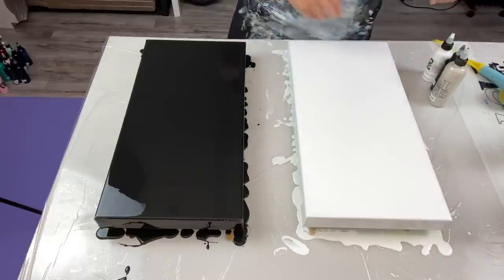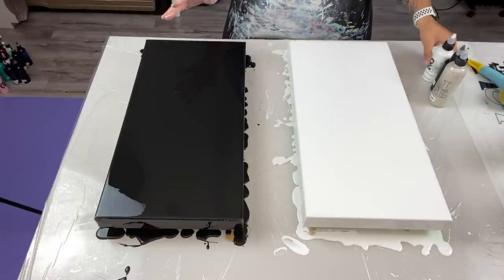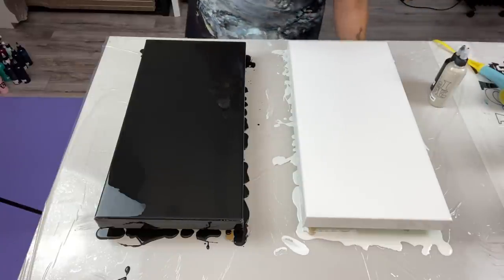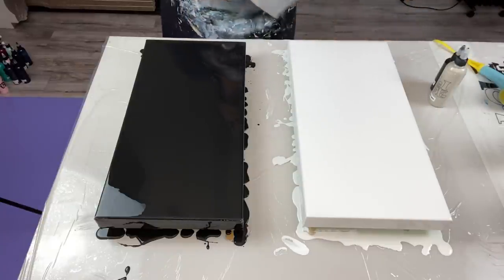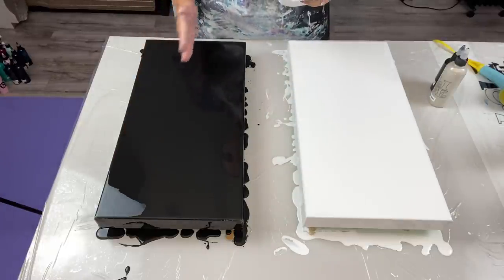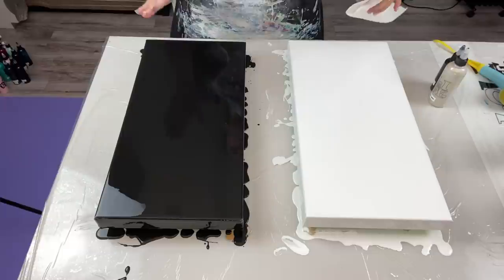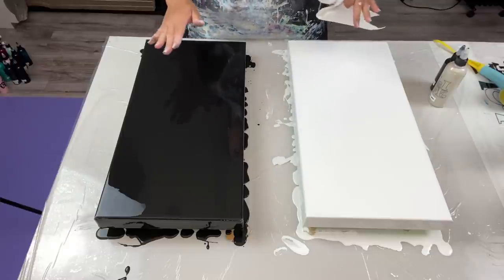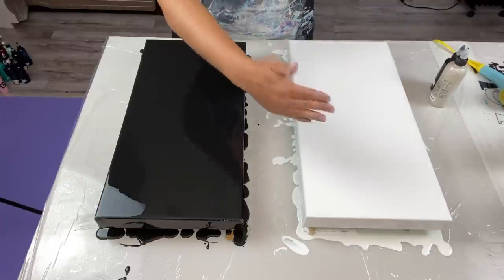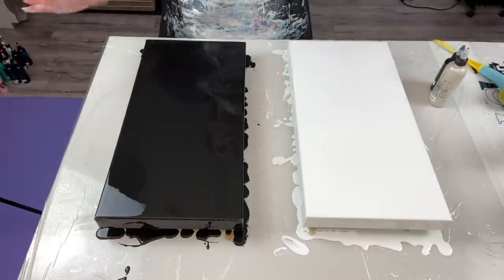You've seen me do the one color Dutch pour, but black and white are two totally different things. So I'm hoping this is going to turn out the way I am envisioning it. I'm going to do a simple design on this one. No squigglies. I'm just going to do one nice pattern straight up in the middle, because they're different color panels and I thought they would look really great and be matchy matchy if they just went straight like that. And if anyone buys it, they may want to put one above the other, or sideways like that, and then they would be matchy matchy.